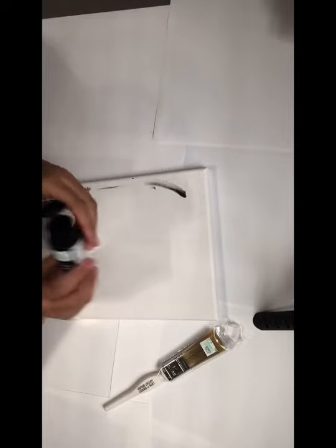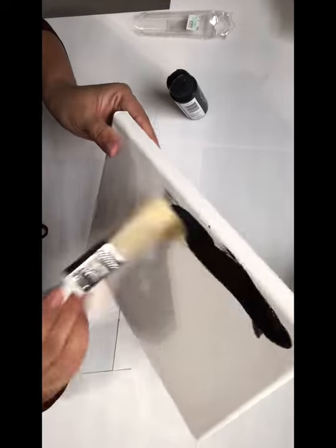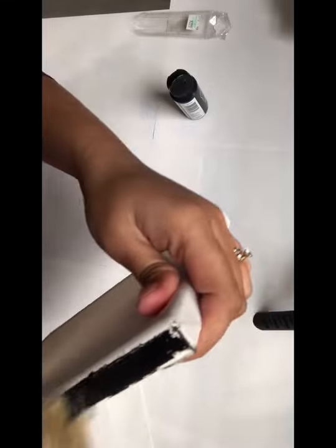Yep, let's start. Okay, I have paper so I'm not gonna mess up the paint on my table. So we start with paint. Oopsie. I'm just gonna paint the edges around here, around here. So that's all you need to do. Keep it going, all the edges. Paint it, just a little bit over there, and the other side. Alright.